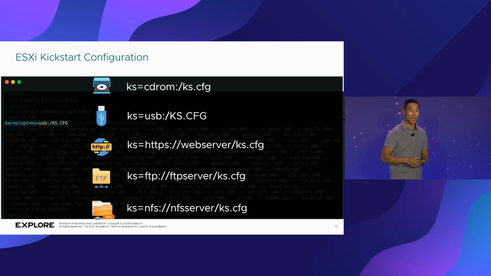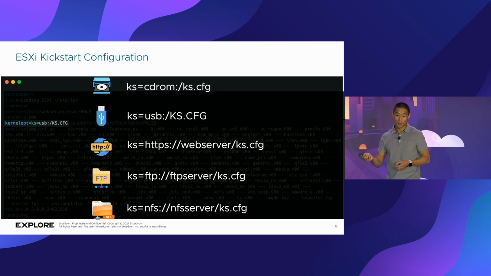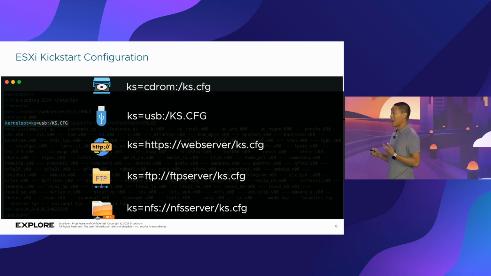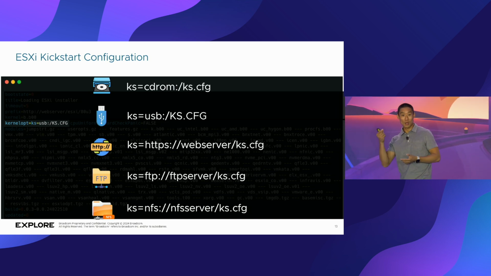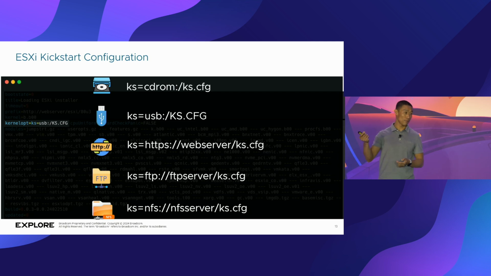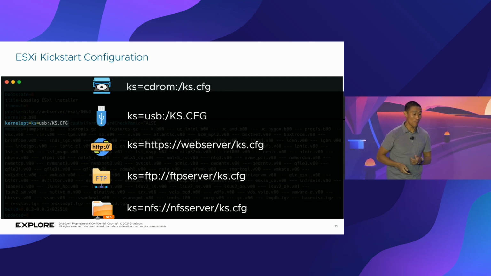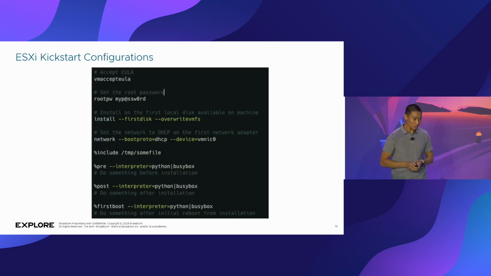Similarly here, we also have different options. Just like earlier, when I talked about where you boot the ESXi media, where I'm hosting the Kickstart can also be an alternative location. We support the same set of options. It can be from a CD-ROM, a USB, a web server, FTP, as well as NFS. So you can imagine if I wanted to boot up an ESXi host off of a USB key, fully self-configured, I would obviously use the USB option. If I wanted to pull down a configuration dynamically from a web server, I can specify that endpoint, and that's where you would influence that configuration.